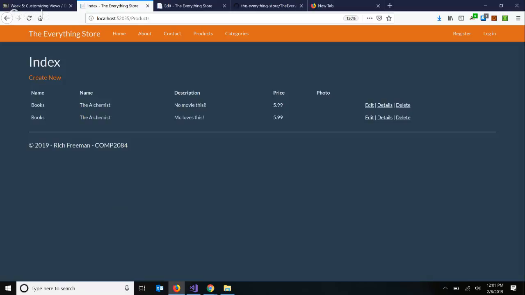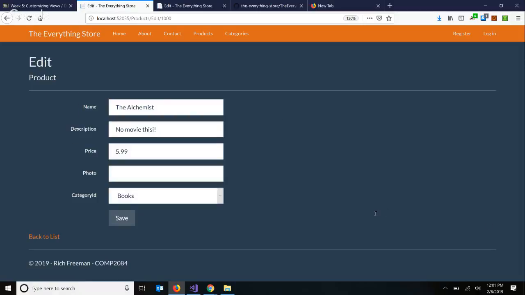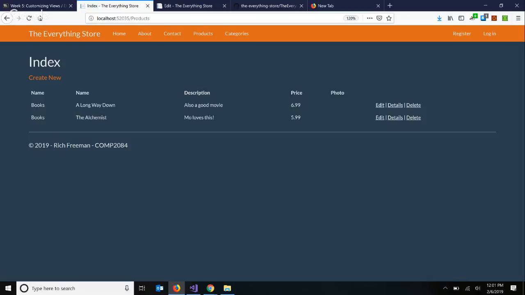Okay, now somebody's obviously using my version connected to my database, so now I have two versions of the same book, so I'm going to change one to something else. So I'll edit this, and the edit should work. Books. Okay, so now we have a couple of books.